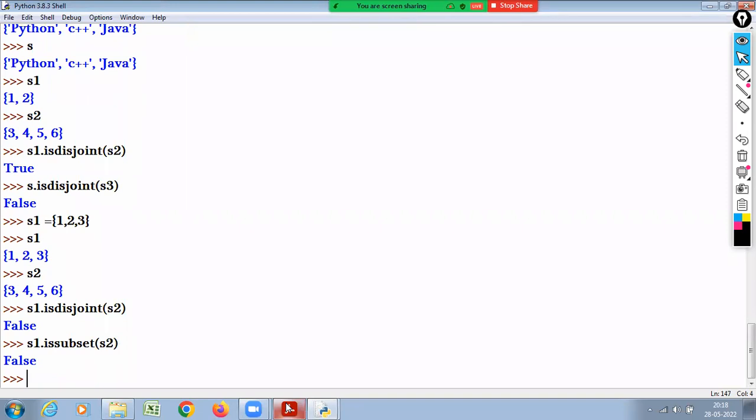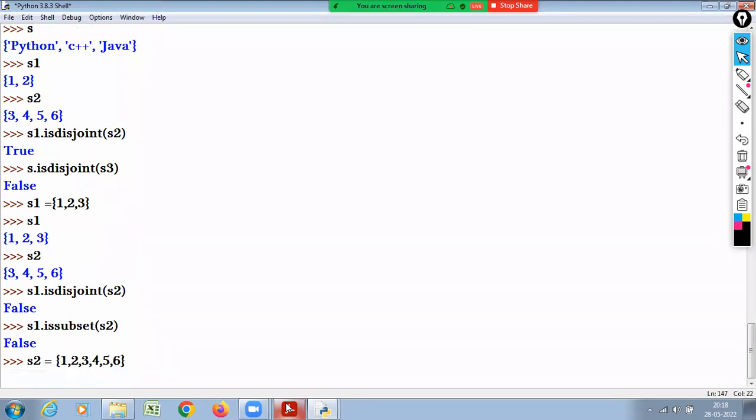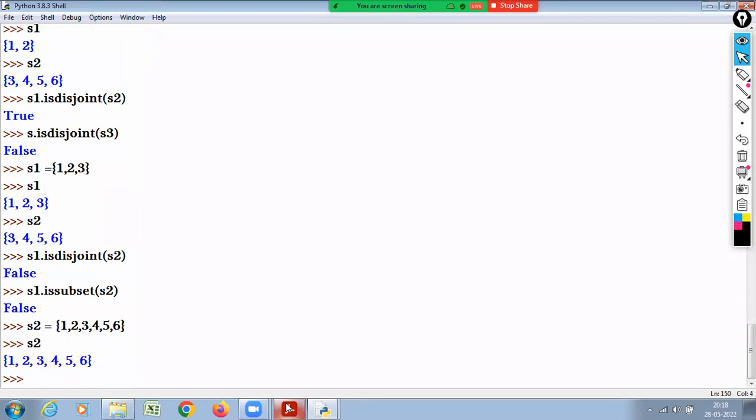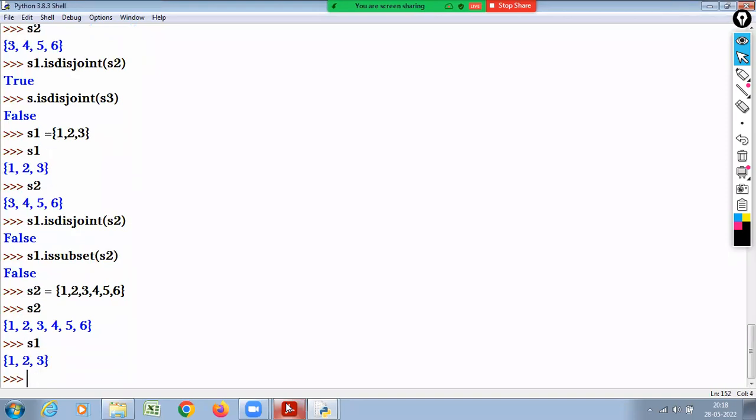So it is not a subset of S2. I will change the S2 values to 1, 2, 3, 4, 5, 6. Now you see S1 and S2, and we'll check whether S2 is a subset of S1.